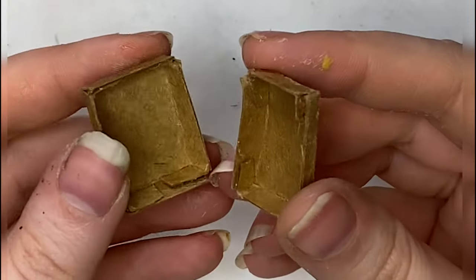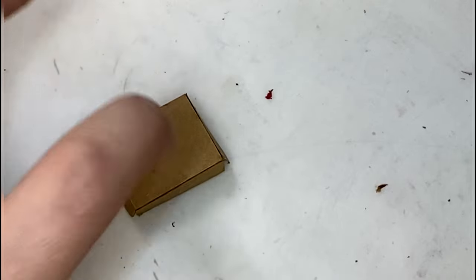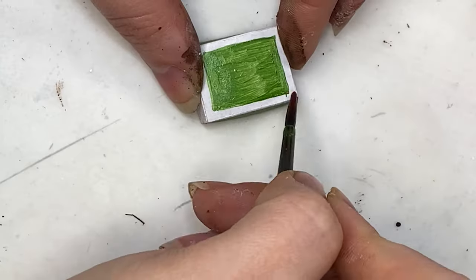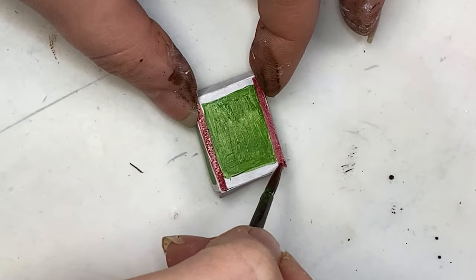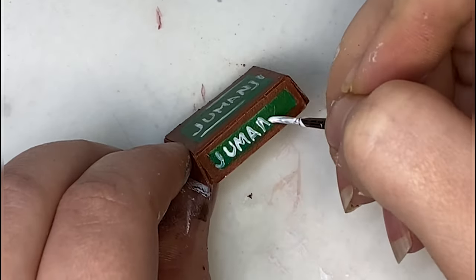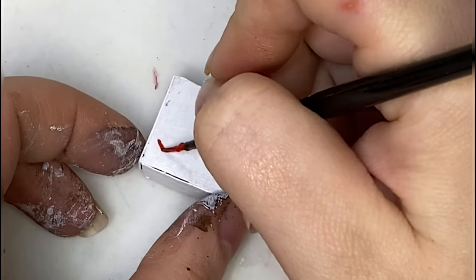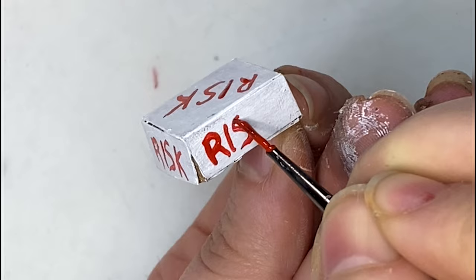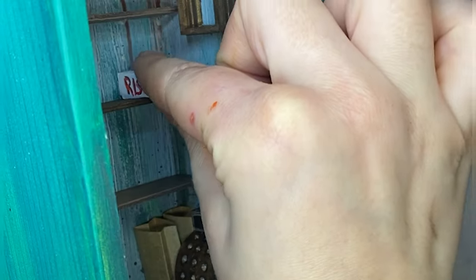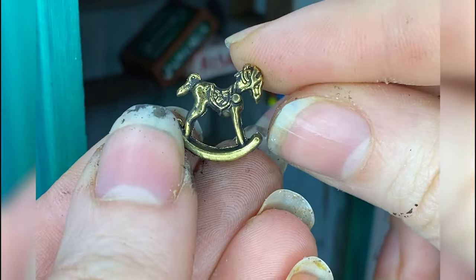Actually this one's not that boring. I tried to think of board games that would be kind of traumatizing — I thought about Monopoly because everybody fights over Monopoly, then I was thinking maybe Operation because that buzzing noise is way louder than it needs to be. But then I settled on Jumanji, because this is a box about toys with a mind of their own. And then the second game that came to mind was Risk. If you've played this game you've probably had a fist fight over it. In fact my parents have a story about burning a Risk board in a fireplace because they got into a huge fight over it.